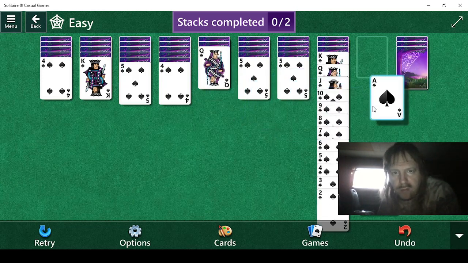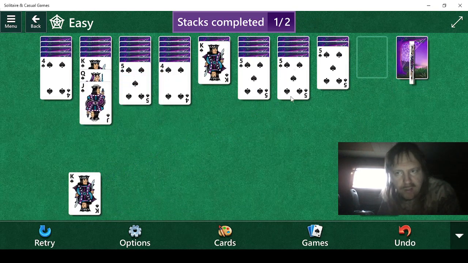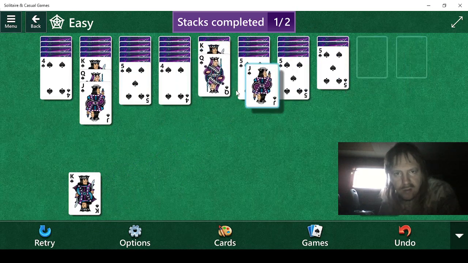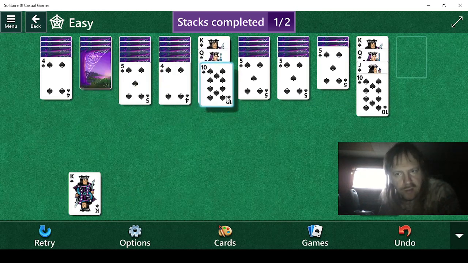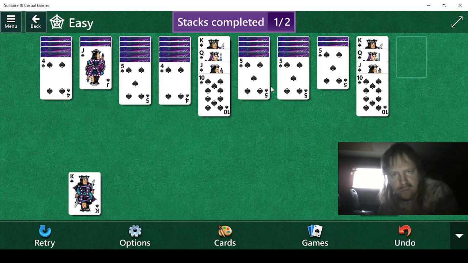But we can do this, at least. That's 1. We have a jack here. That leads to another jack, and that leads to a queen. Okay. 10. We need a 9. Can I find a 9 under here, maybe? Mayhaps? No. No, we'll undo all that. Okay, that's close enough. Let's try this.